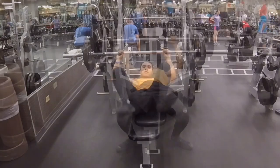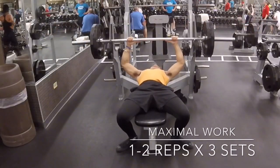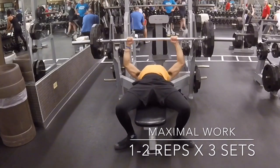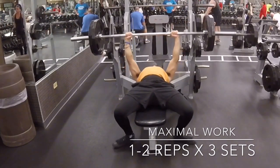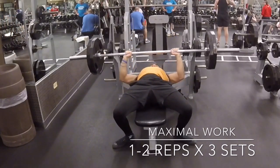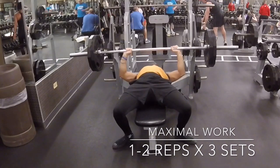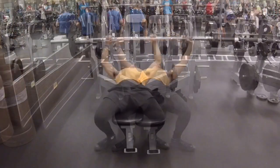Here, this is a little bit more maximal work. I'm going to do one to two reps for up to three sets. The first rep is going to move pretty easily — just from the way it pops off the bench, it goes down to my chest. Touch and go. That was pretty easy. The next rep is a little bit more difficult, but you don't really see it going in a negative direction, so that's good.